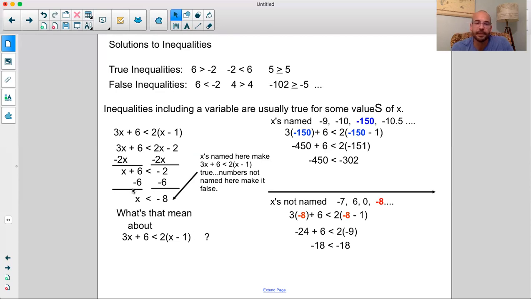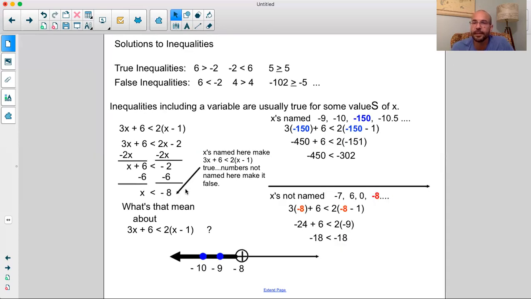So I need you to start thinking about these things as a list of numbers that make the original inequality true. And it's kind of like, no wonder we ended up drawing this picture now. What you're doing is you're drawing a picture of the solutions, and there's so many of them. It's almost better to just say, hey, here's my solutions. They're all to the left of -8. They include -9, they include -10. And because they stack up on top of each other so much, like evidenced by the negative 10.5, you just kind of shade that side in and you kind of fill in all those dots.